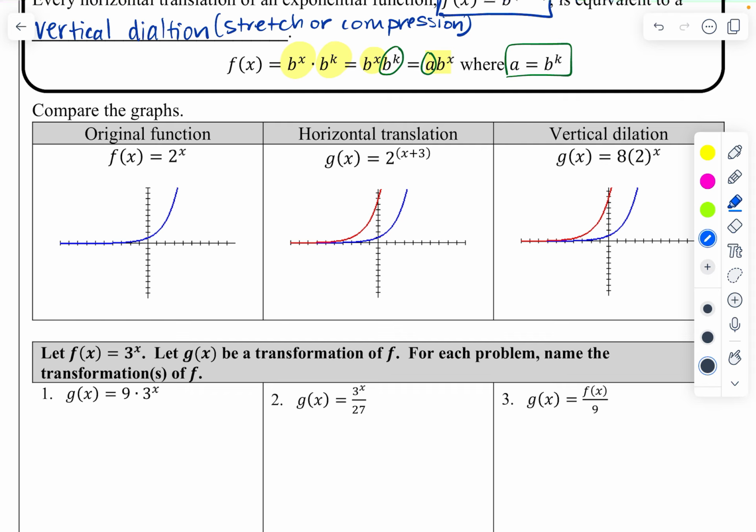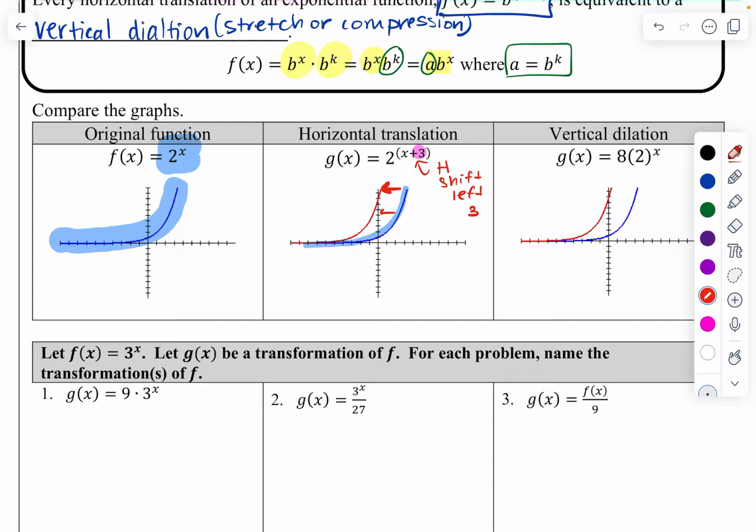So we can see here, hey, if this function is 2 to the x here, and we see this here as well. I'm going to make this a little bit smaller. So this is our 2 to the x exponent here. But if I shift this to the left, it's a horizontal shift to the left by 3. We see that it shifts right here, right? Everything's shifting to the left. That's this right here instead.